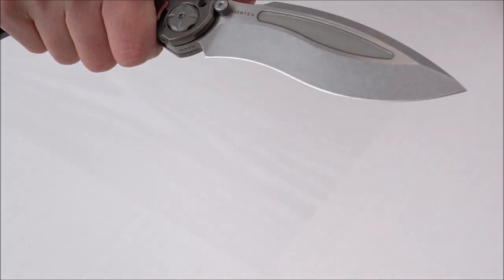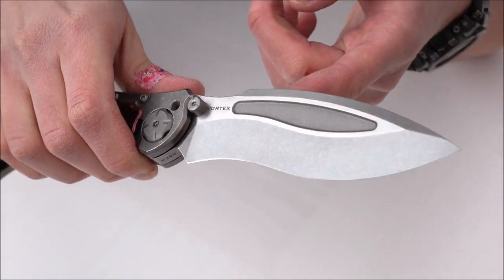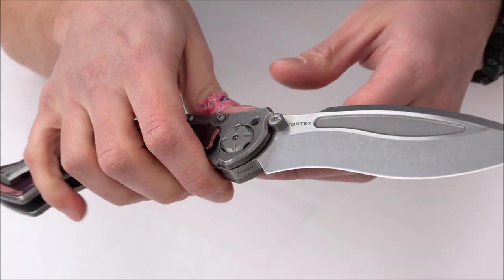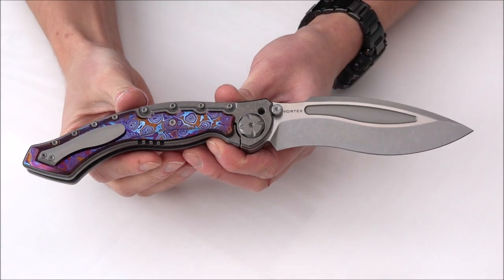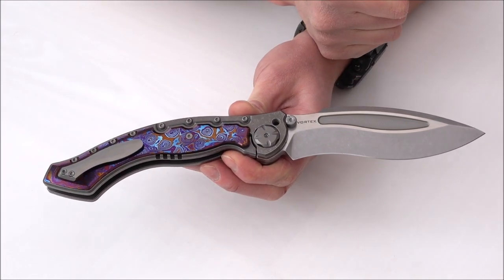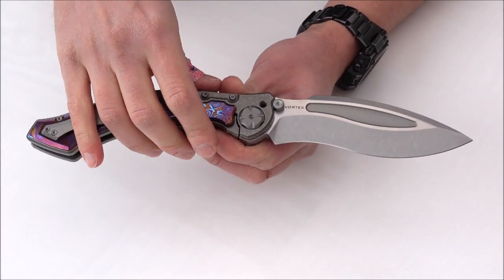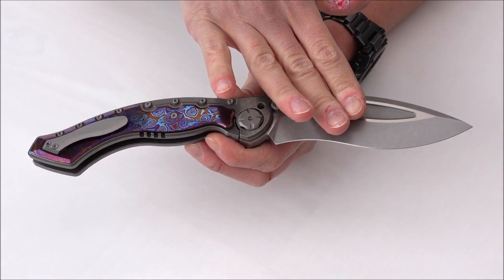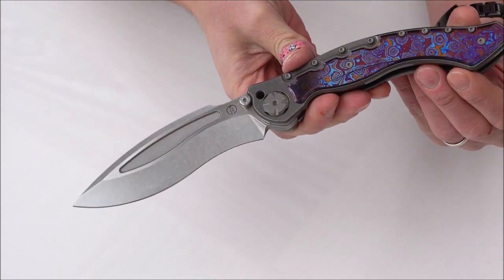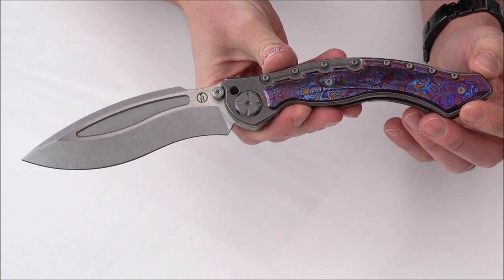So yeah, let's talk a little bit about the blade here perhaps. We have seen Kukri folders before, but we have never seen, as far as I know, a Kukri folder as large as this one, and with an M390 blade at that, or Damascus inlays or titanium scale handles. That is something we have not seen. But Kukri styled folders, yes, they do exist. They just don't look quite as nice as this one, I would say.